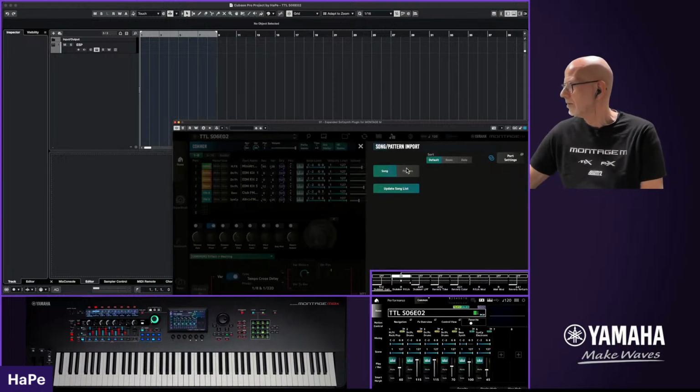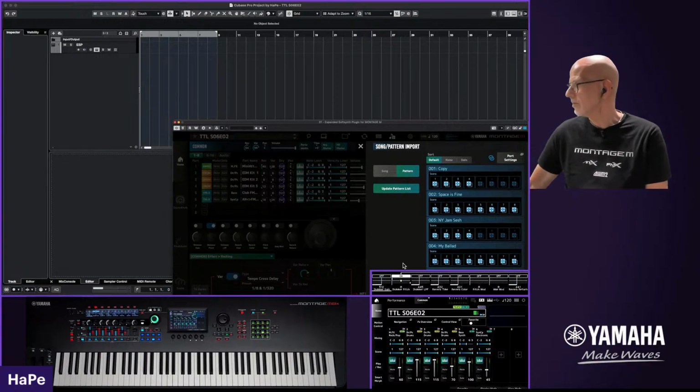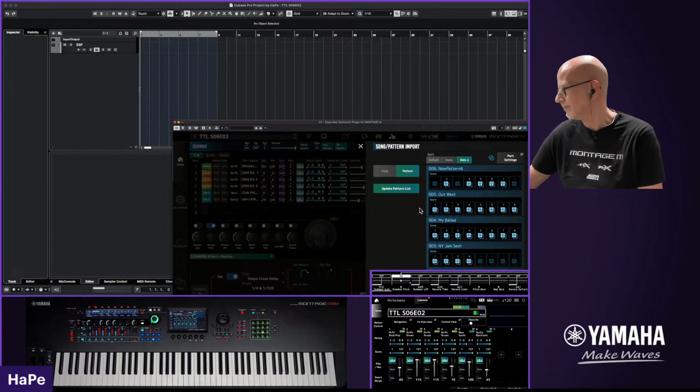There we go. So the first view is on songs, but I don't have any songs on my instrument, but of course the recorded patterns. So I move over to pattern, and the first 5 patterns are the demo patterns that come with the factory content. And when you have a lot of patterns, like 100 or whatever, you can use the date button here to sort, and then you have the most recent pattern at the top of the list.